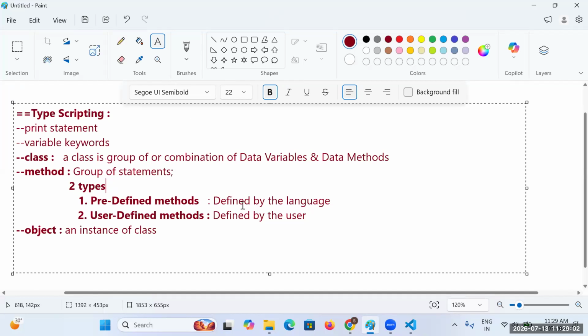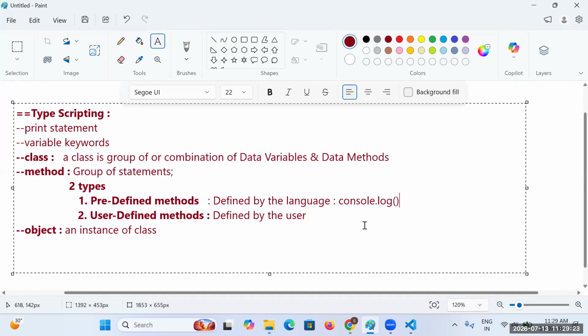If I go with predefined methods, the best example is a statement we are already using, console.log.